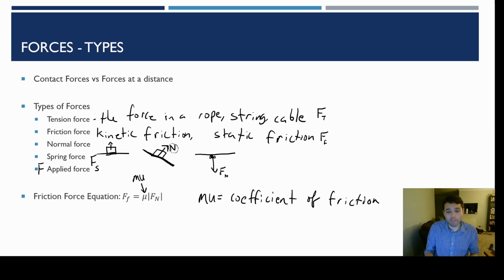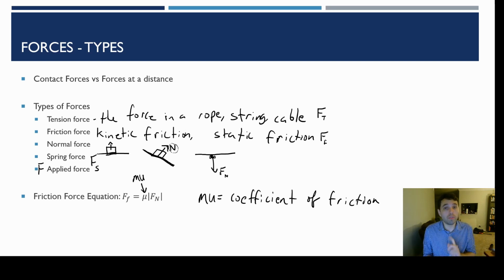And then, of course, we have Fn, and that's normal force, right? So the force of friction depends on two things: the coefficient of friction, or mu, and then the normal force, Fn. Now, there are absolute value bars around the normal force because the friction force can go in either direction depending on how you're pushing or pulling the object. So we just usually consider it to be positive, right?